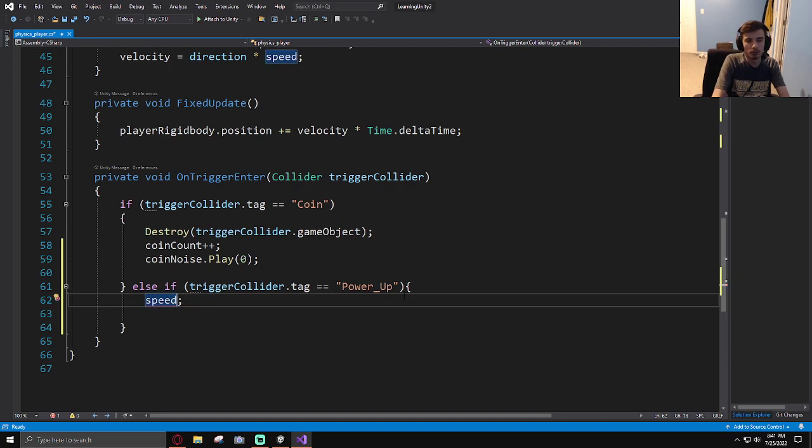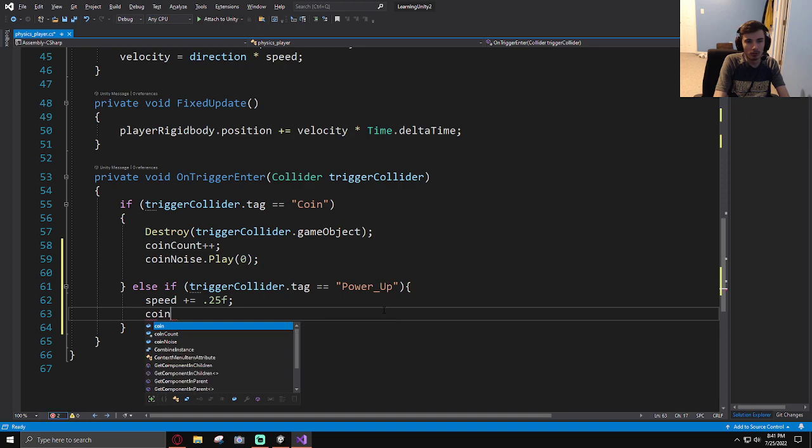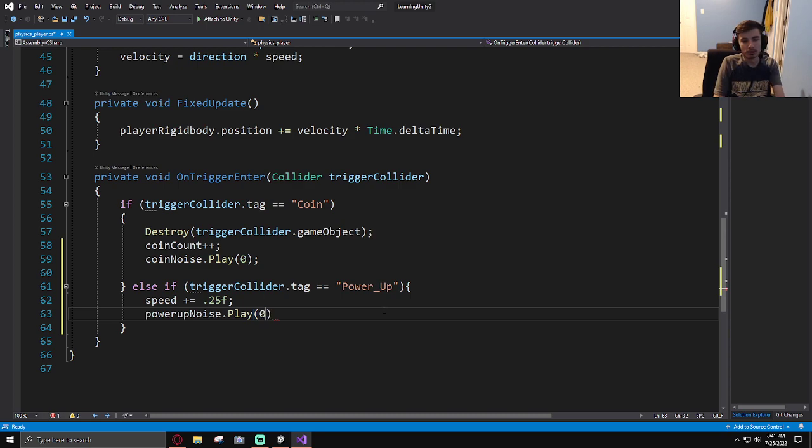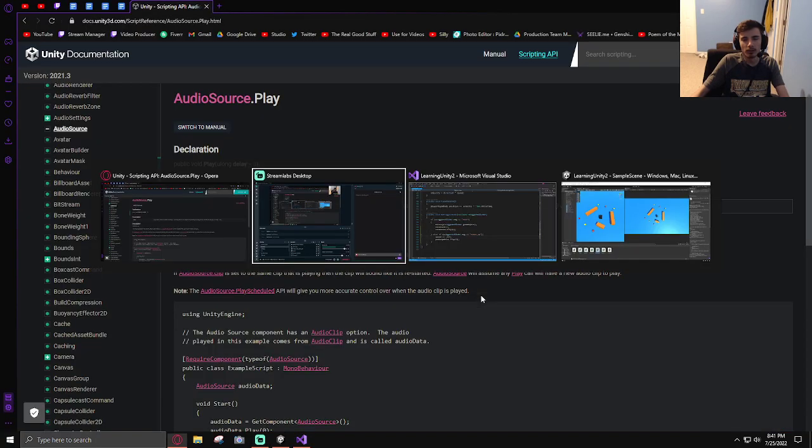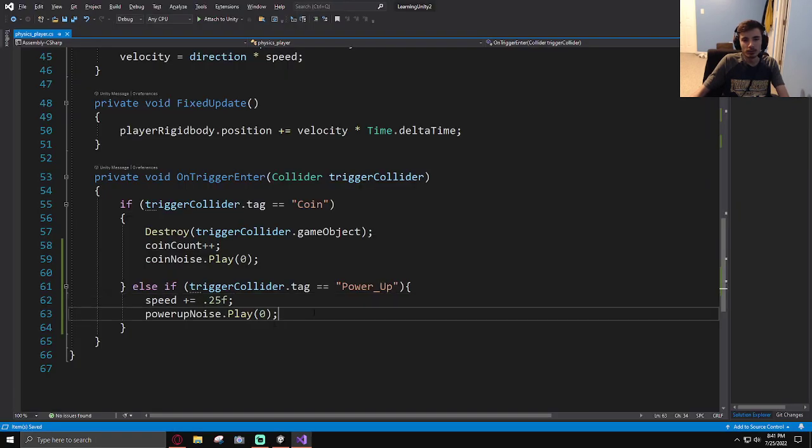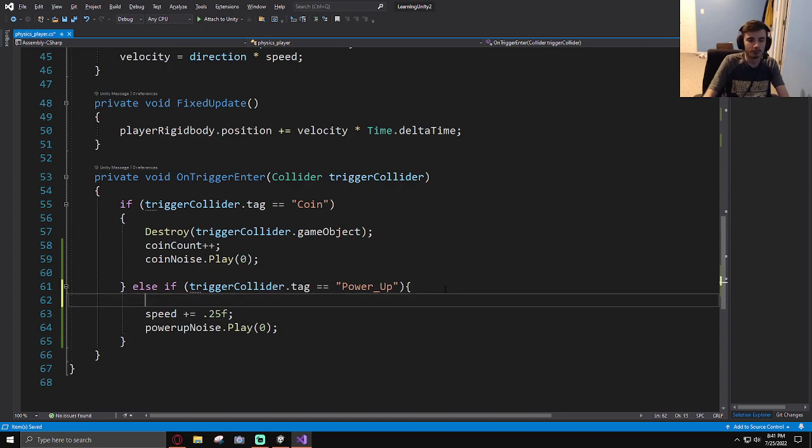Let's just do speed plus equals 0.25F. I don't know why you have to do that, but alright. And then power up noise dot play. Yep, 0. And then that should be good. That should be it. Oh, and then actually, then I have to do this one.